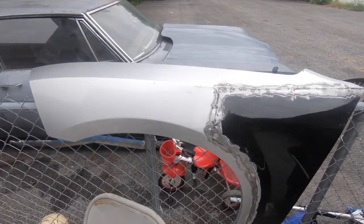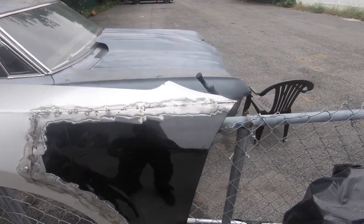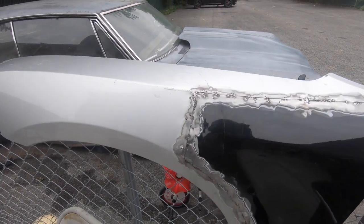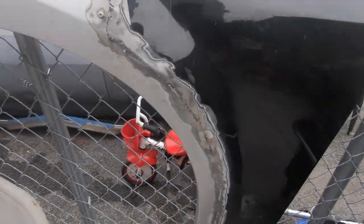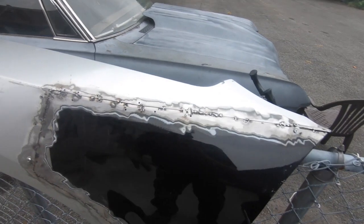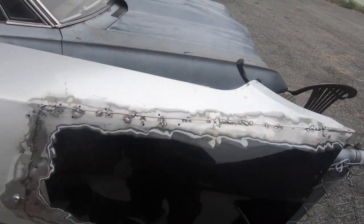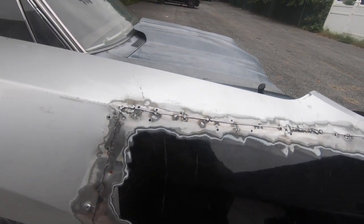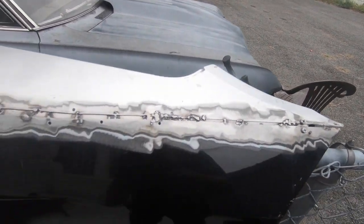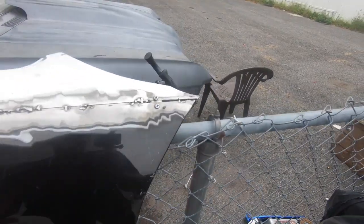Here we go again, another day, early morning. So yesterday I got this fender pretty much welded up. Like I said, this is my first time doing something like this, so it's probably not perfect — I'm pretty sure it's not. But for what I'm doing, I think it'll work. It's pretty straight. It's gonna take some body work. I still gotta run some more tacks. I was literally short so I added in a piece. When you're working on something like this, you're gonna have your mistakes. You just gotta work with it and make it happen.